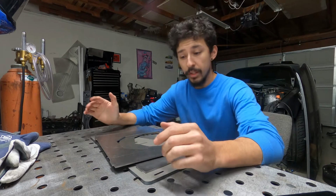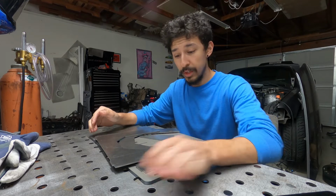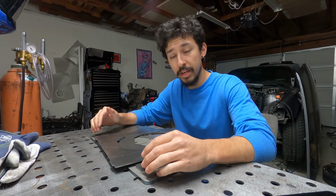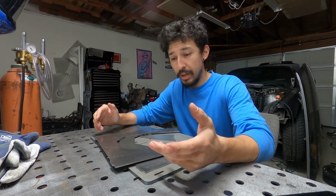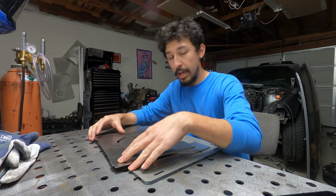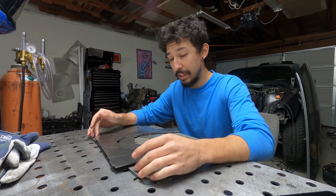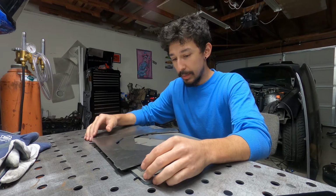Alright, so I'm back, and I got the parts all cut up for my work. They hooked it up, so I didn't really have to spend much money on it. But if anybody out there wanted to make something similar to this, or even this exact same design, just know this might be pretty expensive for you. If you want to do it through a website like Send Cut Send, using 1/4 inch steel and 1/8 inch steel, I'm guessing it's probably going to run upwards of $150, $200, if not more. Honestly, I really don't know. I'm just guessing, but I'm pretty sure it's pretty expensive to get something small like this cut up.